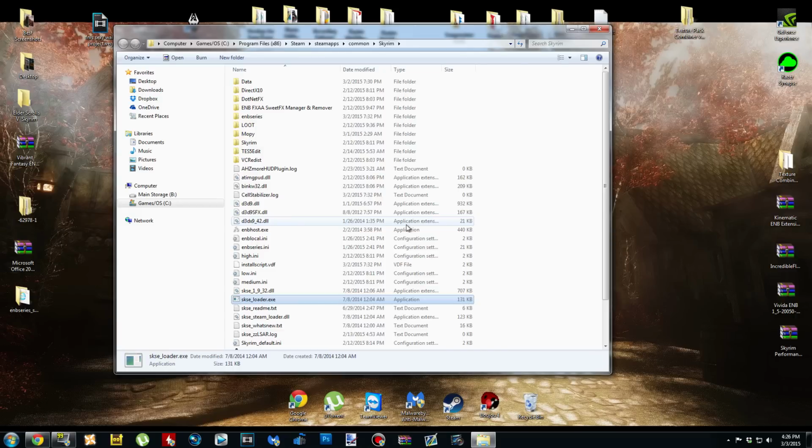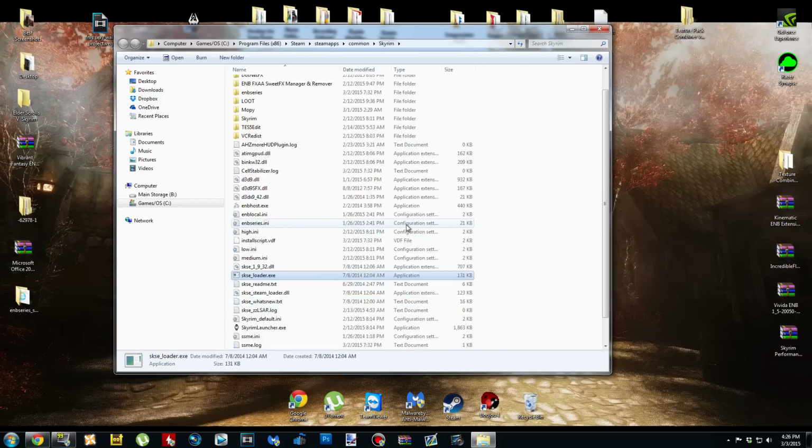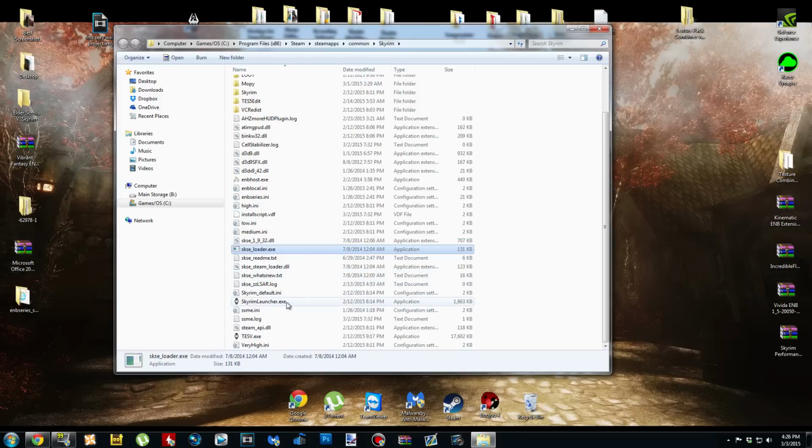So real quick before we go in-game, I actually forgot to mention that you have to disable a couple settings in your Skyrim launcher. So go ahead and locate your Skyrim folder and then click on your Skyrim launcher.